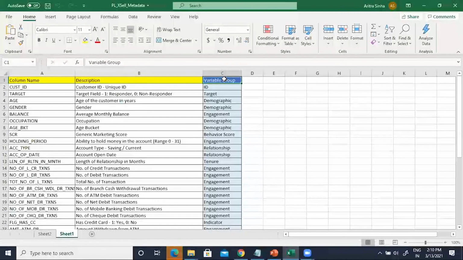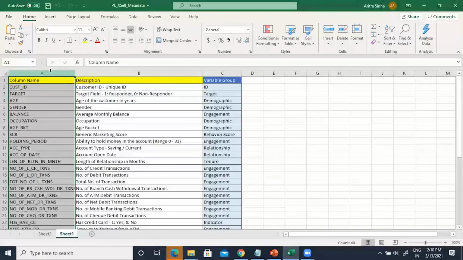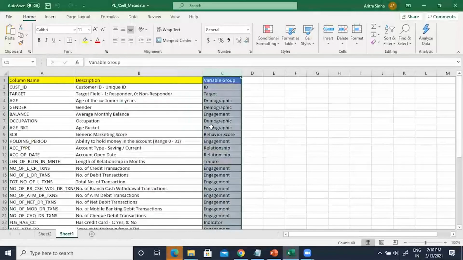Now, because I come from a very rigorous background, we used to spend at least a couple of days going through the list of variables. This is an exercise that has stuck with me. I would look at the variable name and the description, and I would try to group them. Why have I done this? Because in many model presentation sessions, even before we could begin, we had a notorious SVP who would ask, what are the types of variables you had in the data?